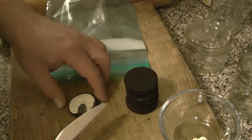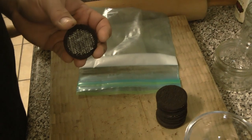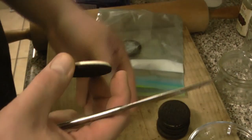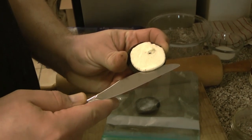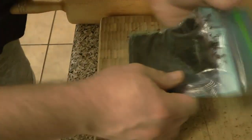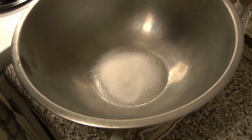Now we're going to work on the garnish. We have these off-brand Oreos — chocolate cream cookies. We just want a cookie crumb garnish, so we're going to open them up and take the cream out. We'll put them in a zip-lock bag and gently tap with a rolling pin and give a little roll until broken up. It doesn't have to be perfectly fine — it can have little chunks of chocolate cookie. We just want a little bit of crunch there.